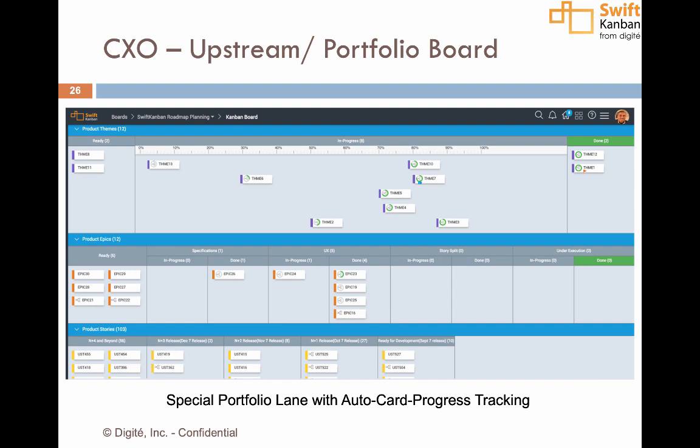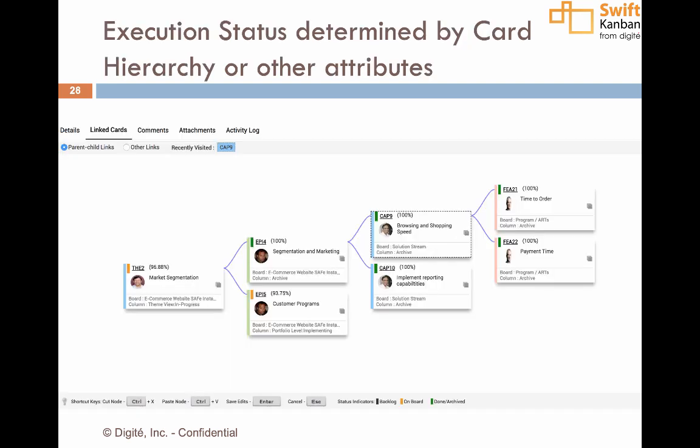You can look at the full hierarchy view using the hierarchy capability, and you can have these hierarchies exist across multiple boards or within the same board. And at a detailed level, it gives you an exact picture of what is the status of this hierarchy, which cards have got completed, which cards are not yet complete, and therefore give you an overall percentage progress of the work that is reflected at the topmost level of the hierarchy.